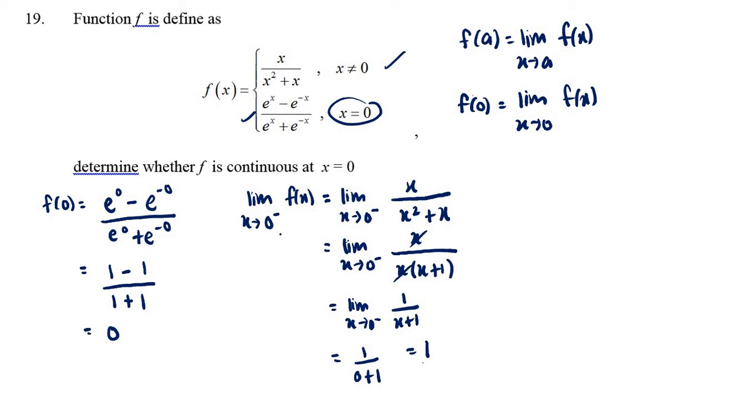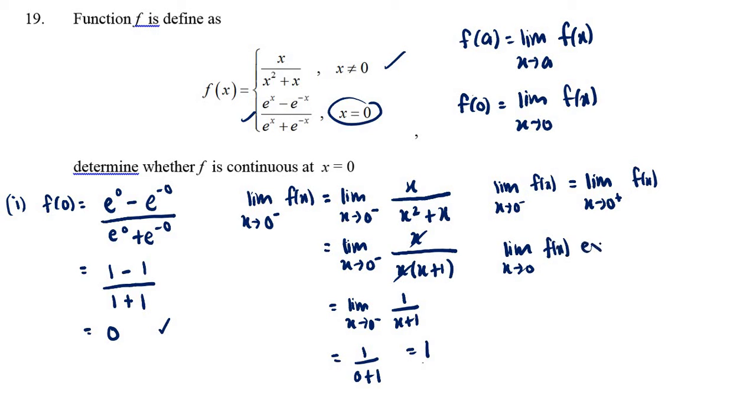Alright, so limit from the right pun. So yang ni first condition lah yang kita check tadi. Okay, it is defined. Okay, so second condition we check this one left. Okay, and sebab function dia adalah sama, so kita boleh state yang limit of x approaching 0 from the left of f(x) is equal to, sebab dia function yang sama je, this is the only exception bila kita dapat function dalam bentuk macam ni. Okay, so limit x approaching 0 from the right of f(x), okay, it is equal. So therefore we can say that the limit of x approaching 0 for f(x) exists.